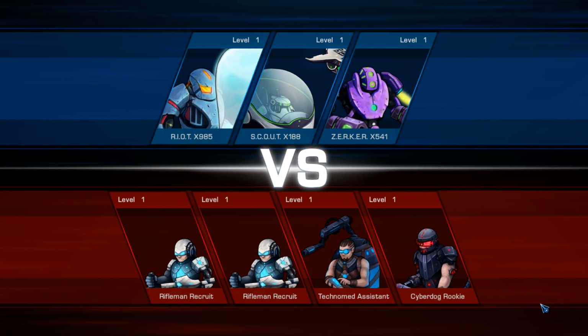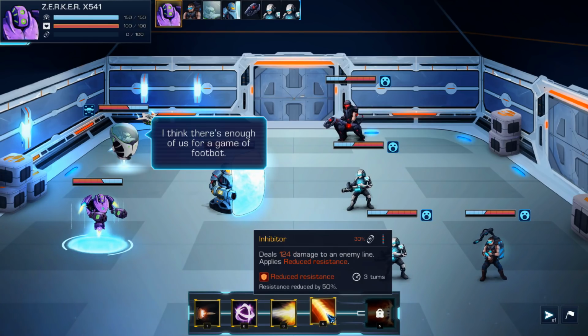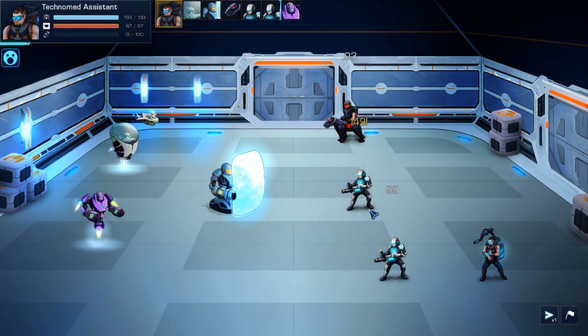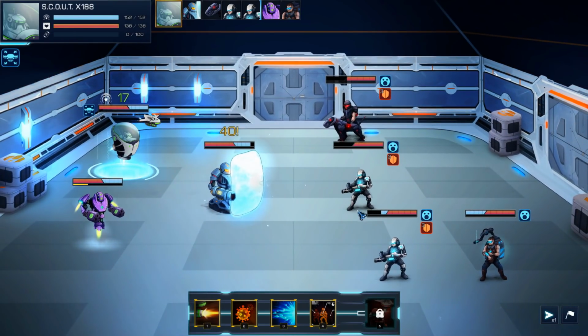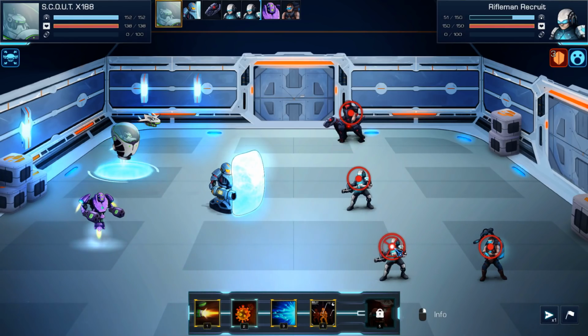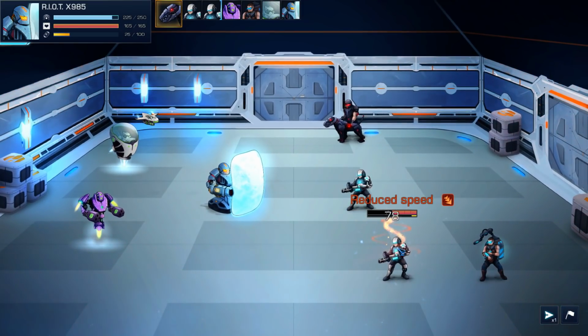Let's go and take out these baddies down here. Now, because we spotted them beforehand, they'll be surprised. That's why they've got this shocked face. So we're going to start off with inhibitor. You can see now it does 124 damage. Holy shit. Let's debuff this guy. And we'll bowler him.